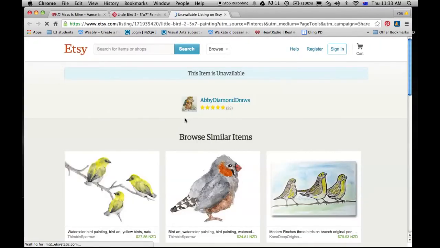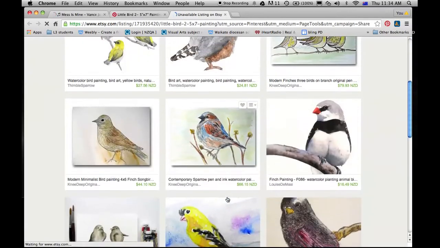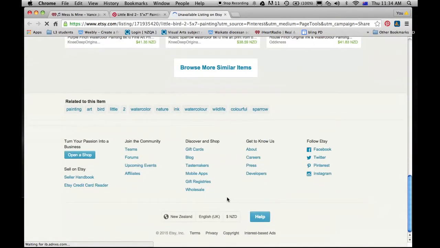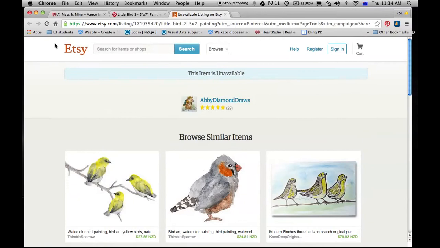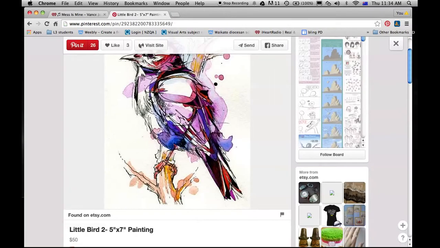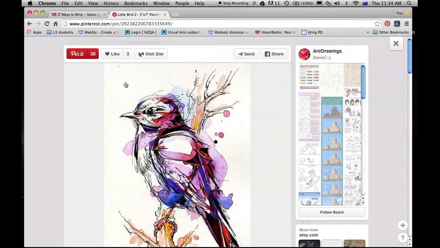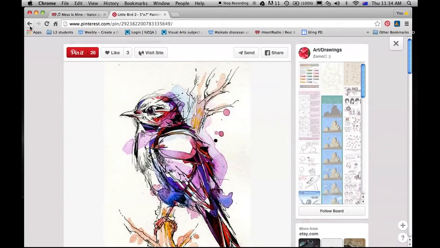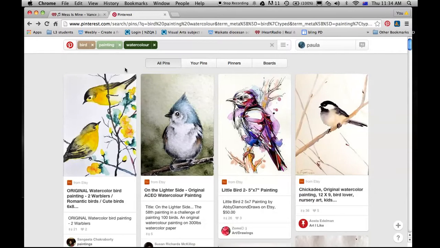Okay. With Pinterest, if you go into a pin and you click on it again, it takes you to the original source, which is fantastic, especially if you want to know information about it. So if you're ever doing research on an artist model, look for the artist's work, make sure it is the artist's work, and sometimes you can see that when you collectively look at all of the pins coming up, and make sure it's not someone who's appropriated their artist, and then go to the original website.